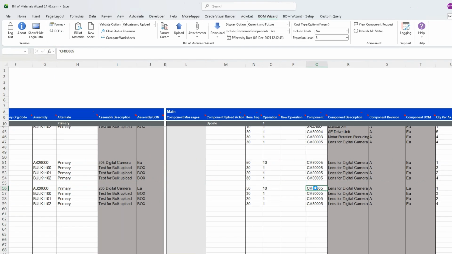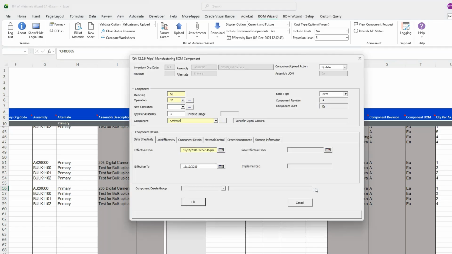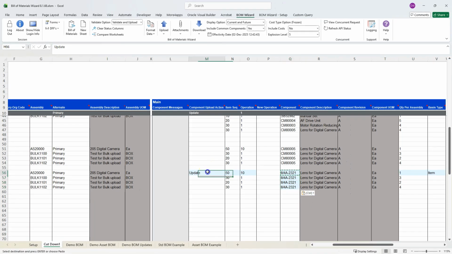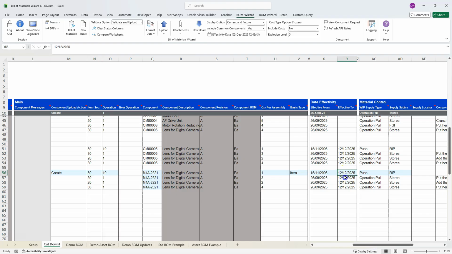Now I'm not quite sure what that component value is, so I'm going to use our data entry form to find it. This is totally optional, but in my case I want to select a component from this list here. And using Excel, I'll just paste those values in. I also have to copy and paste the dates across to be the effective from dates. And then I simply select everything and press upload.